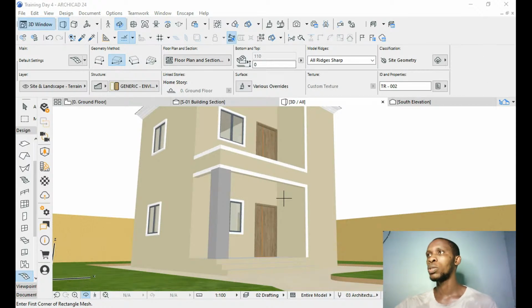Let's open our Enscape and see what we have to do on it. What we're going to be doing on Enscape is adding, right, Enscape is opening. While it's opening, let me just discuss a little bit. So now we're going to be adding lights to our 3D.